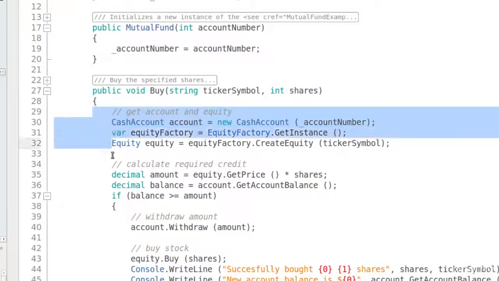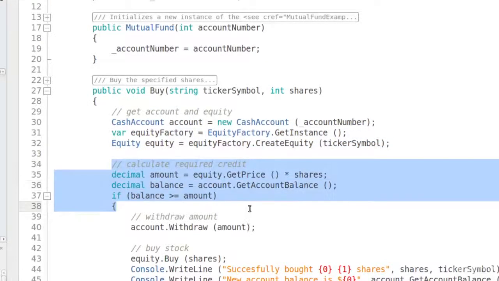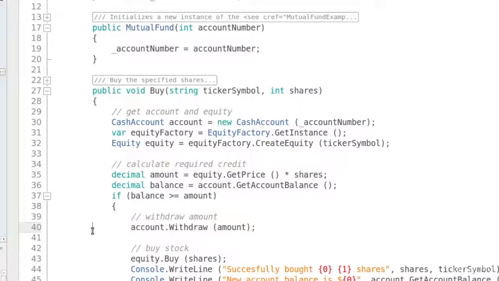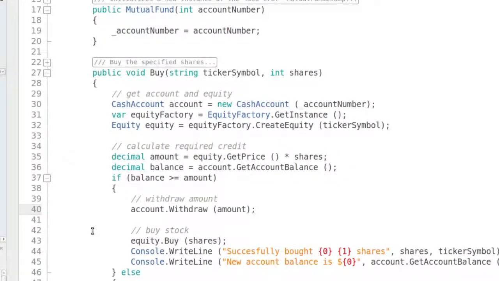All the details of accessing the bank account, creating the right kind of stock, checking the balance, and so on is done internally in this class. So the mutual fund class effectively acts as a facade and shields the implementation details of the stocks and bank accounts subsystem from the outside world.